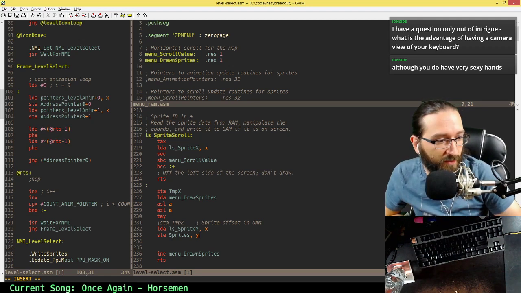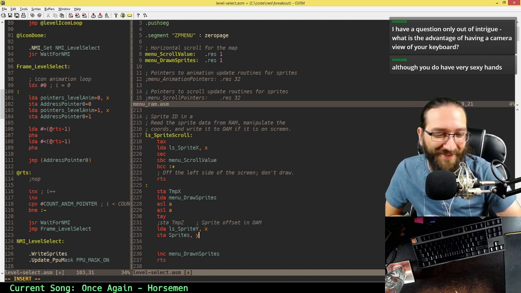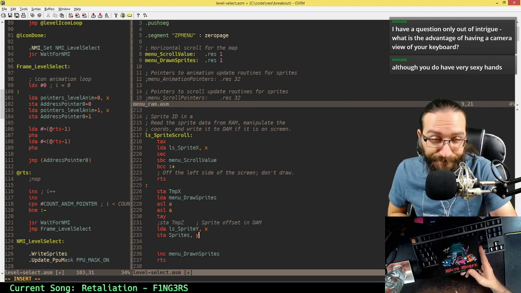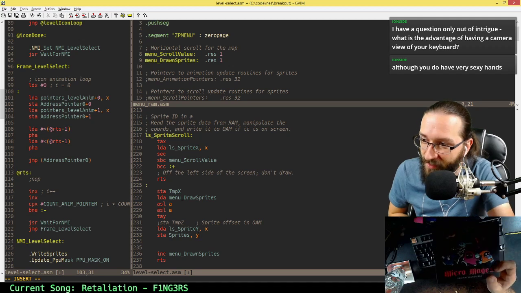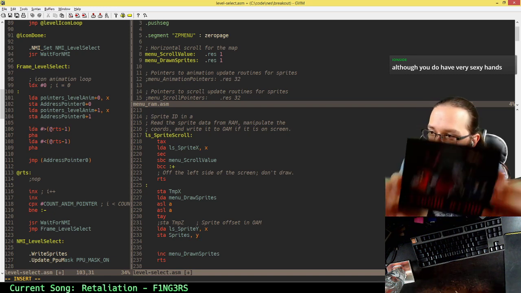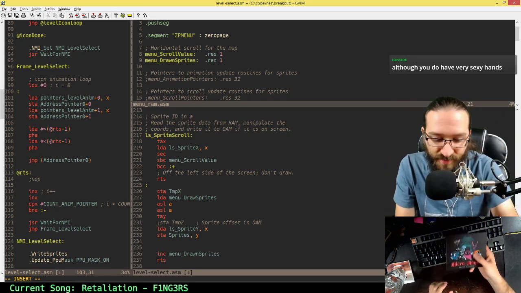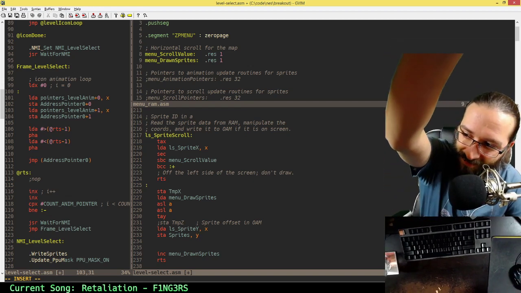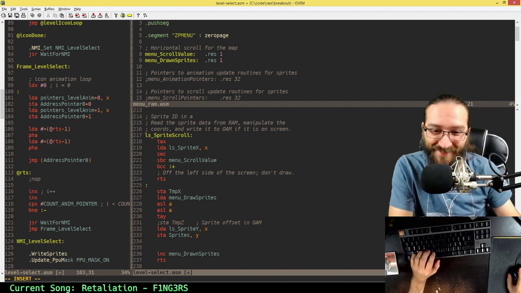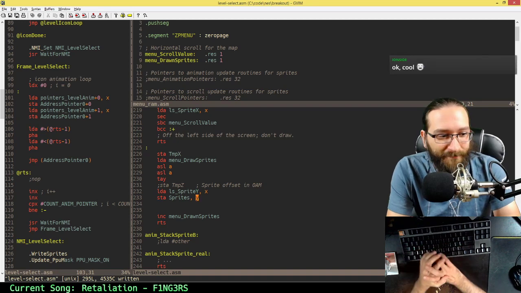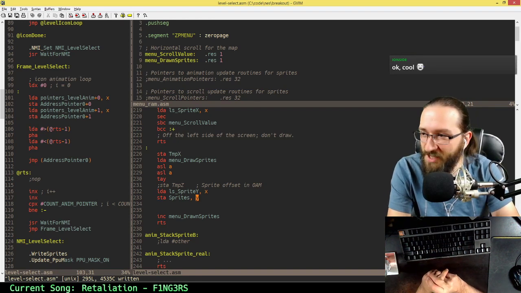I have a question. What is the advantage of having a camera view of your keyboard? Well, thank you. So I can show you things, and I have an extra camera. That's why, essentially. So like you can read that, right? Well, I mean, if the lighting wasn't crap, but you can't read that because it's backwards. So that's like, I don't know, one reason. The real reason that I have it is because I have an extra camera. Yeah, and I don't know. I thought it'd be interesting. Yeah, there's no deeper meaning to it, really.